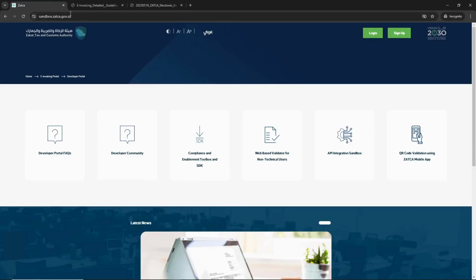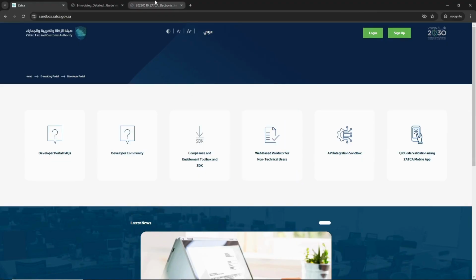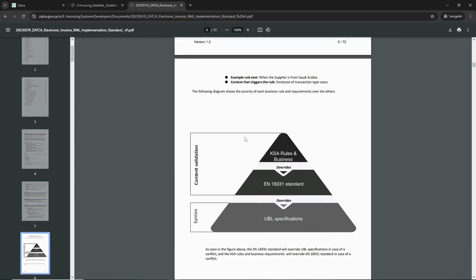And this tool allows non-technical users to validate any electronic tax invoice to check whether it's fully compliant with all of those three levels of requirements or not.